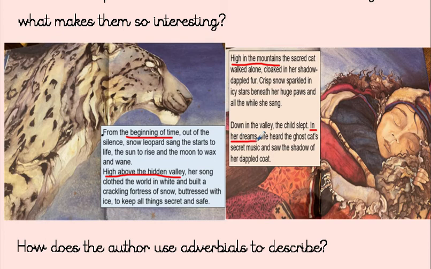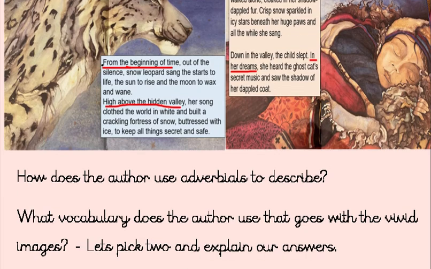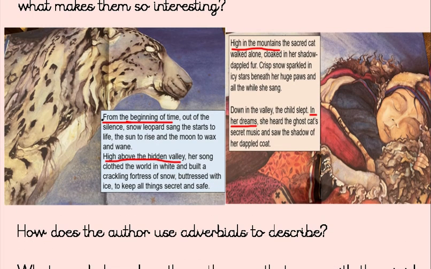These are all what we call fronted adverbials. And how do you think the author uses fronted adverbials? Well, first we know that adverbials add to or modify the verb, so they can tell us, as we looked at yesterday, how something happens, or where it happens, or when it happens. And what do adverbials do in this case? Have a think at home.